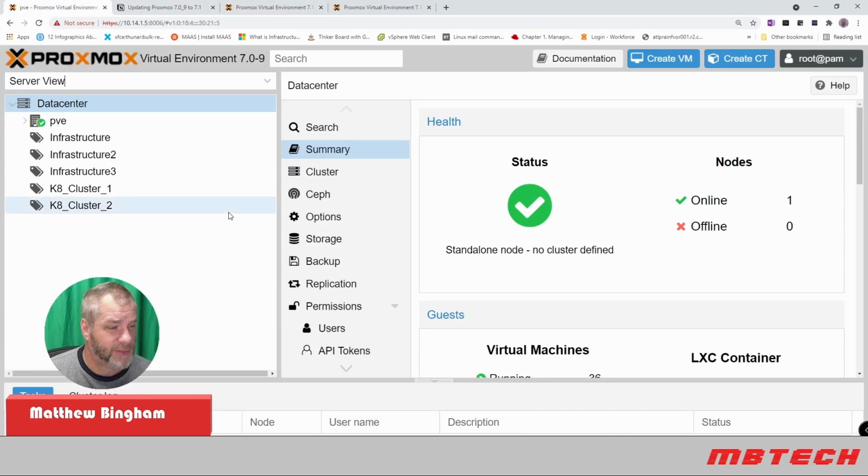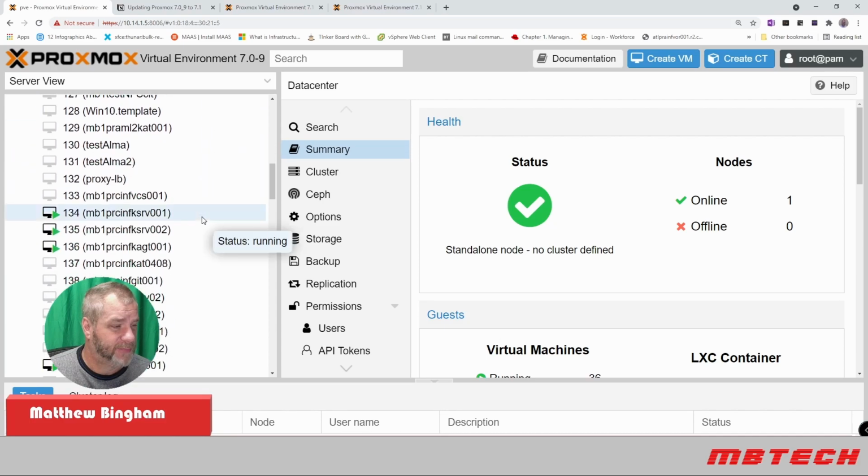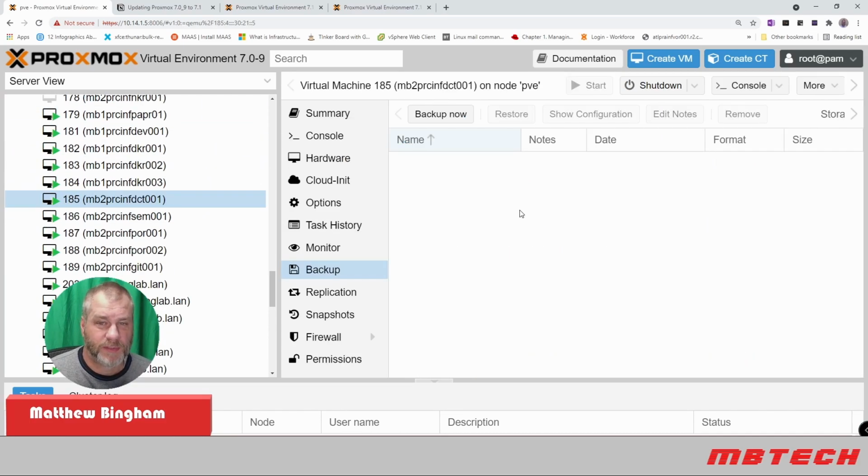So we're going to log into Proxmox. This is my current Proxmox setup. I'm running 7.0-9. From there, what I want to first do is actually look at the systems that I want to back up. And okay, the one that we want to back up, at least one that is most important for myself, is my domain controller. All of the ones I'm not that concerned about at this time. So I'm backing that one up. It is the domain controller.